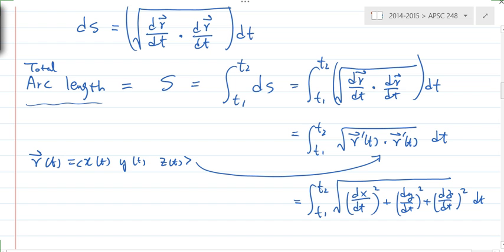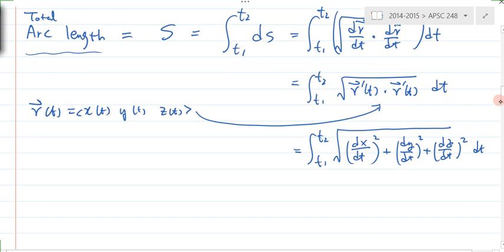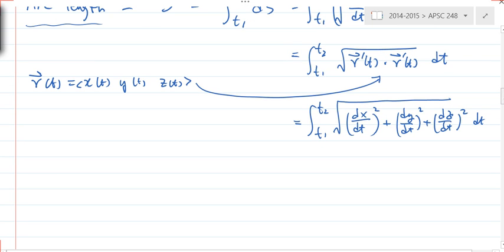Now, as a matter of fact, in your first year, when you learn calculus, there must be a lecture on basic application of integrals. I think you should have learned this one. For a 2D curve, f equal to y of x, and let's say x is starting from A to B, what is the arc length from A to B, for x goes from A to B?